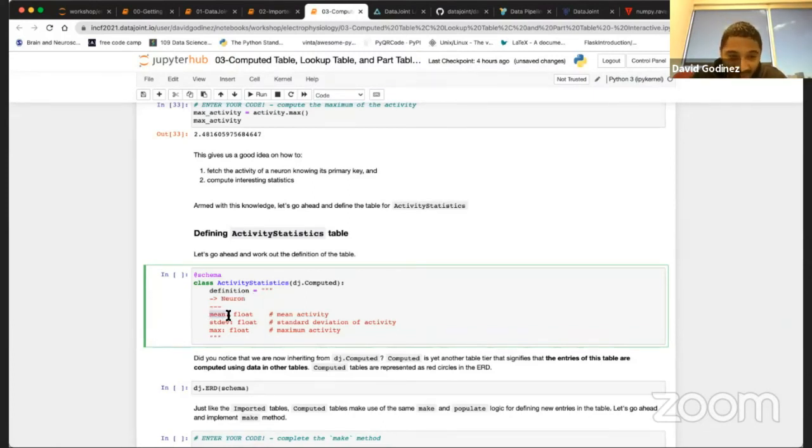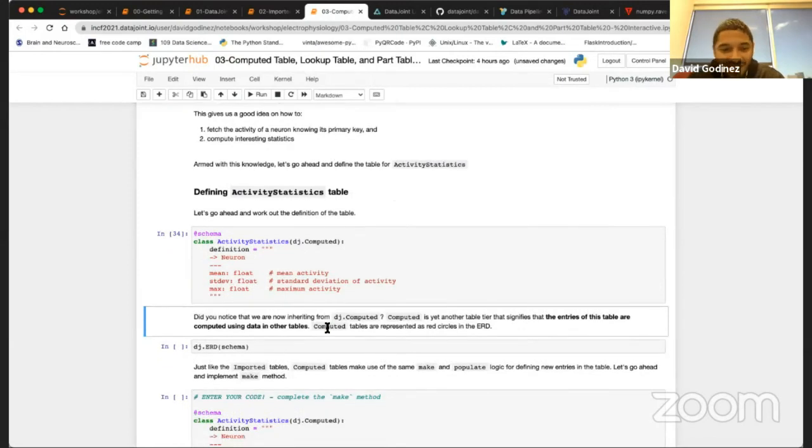And we're telling it that we'll calculate the mean, which is going to be a float, standard deviation, and max. And of course, I left this part for last. So we've seen the DJ dot manual. We've seen DJ dot imported. Now we're seeing DJ dot computed. So we define our table.